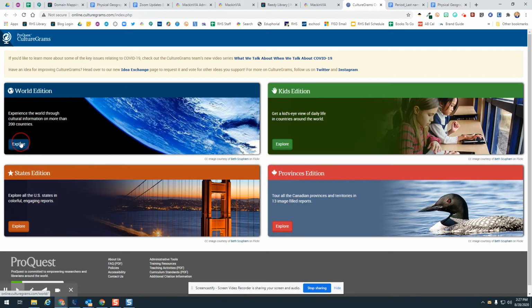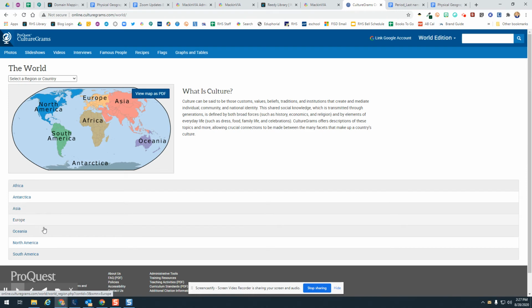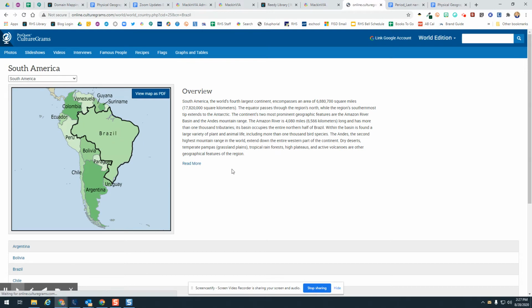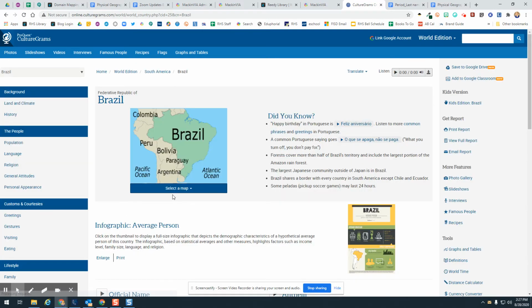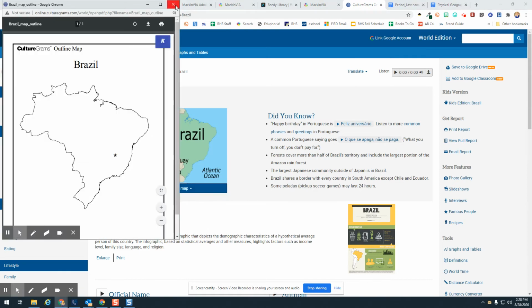Oh, I do want to talk to you really quickly about culturegrams, because whenever you're on a country, you get different maps for that country. See right here where it says select a map? If I click on outline, it'll give me an outline map of my country.